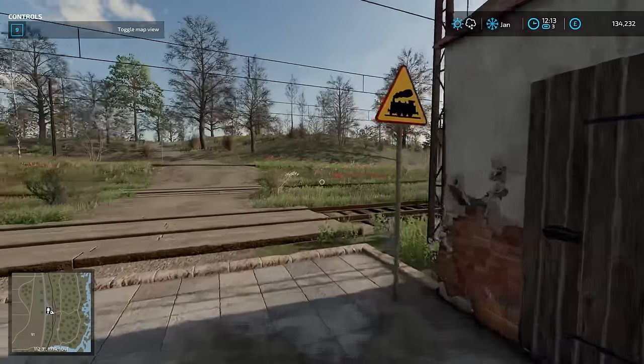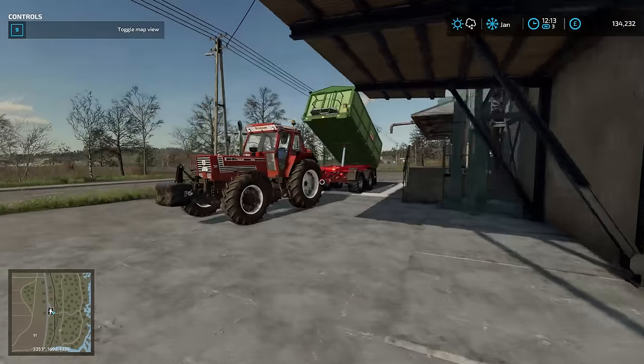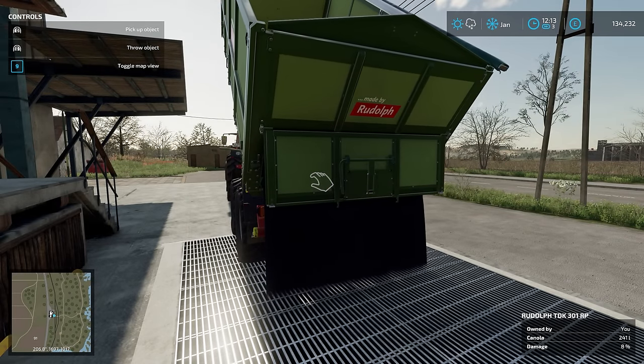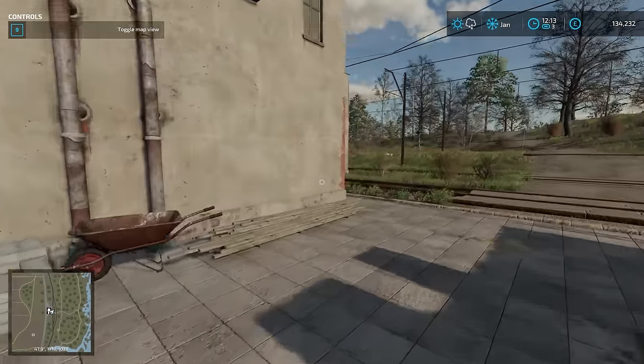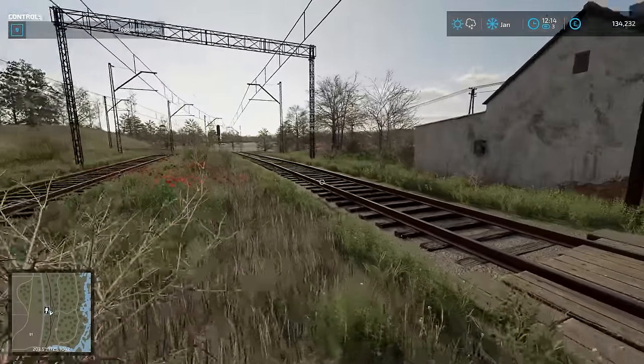No idea where it is. Where's the... There it is. 1.3 kilometers away, of course. It's never going to be close. I know in real life that would be very close, but in this game, I think the furthest away it gets is possibly 3 kilometers. So yeah, it's not a million miles. Well, it's 1.3 kilometers away.